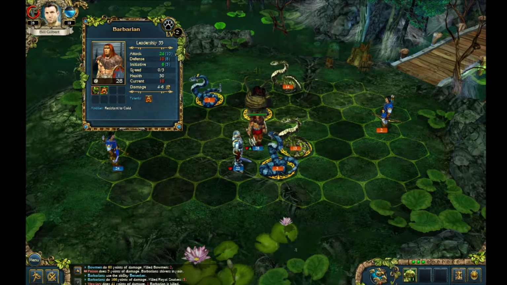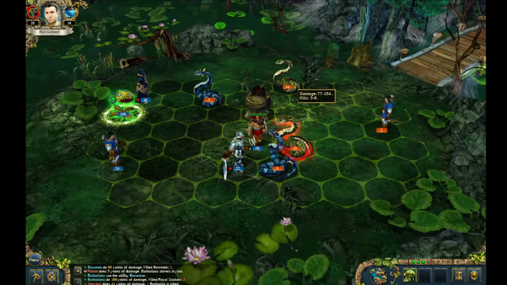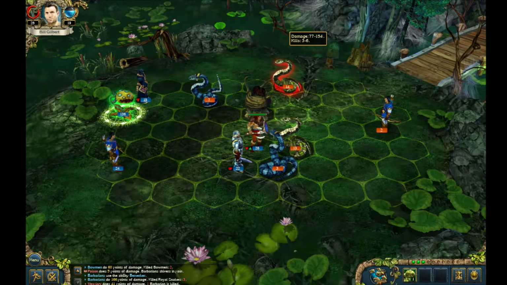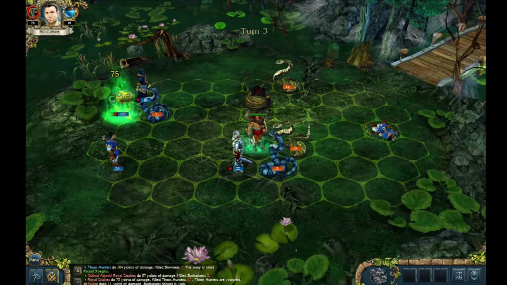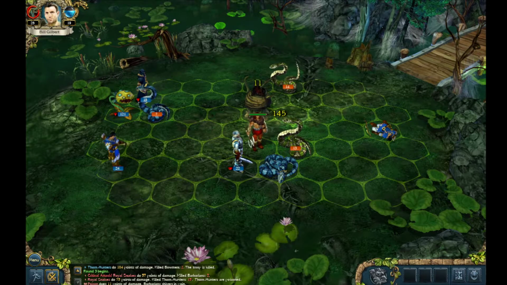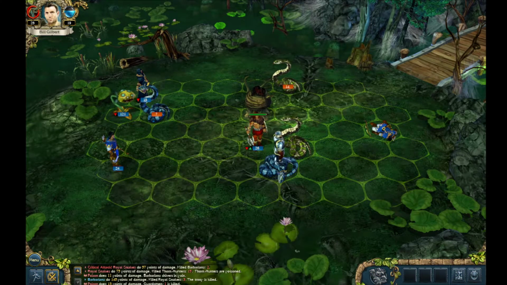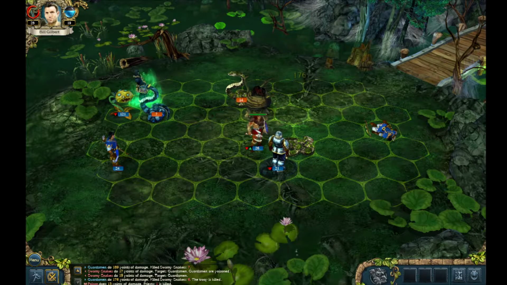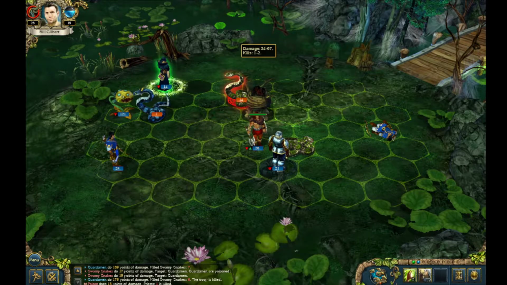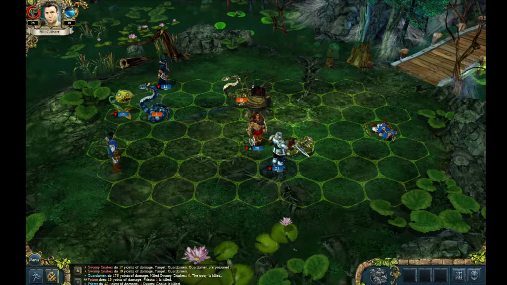What? Out of control, initiative, and chances of critical. Huh. Maybe I ate the counterattack and just forgot. Move up, attack you. Just get rid of that thing, that's not helping me.